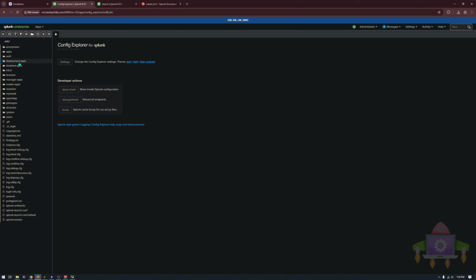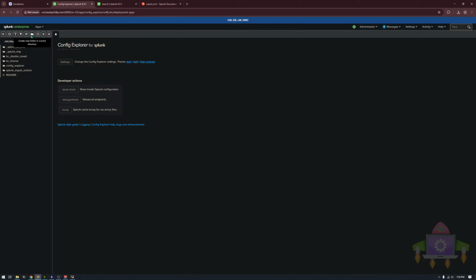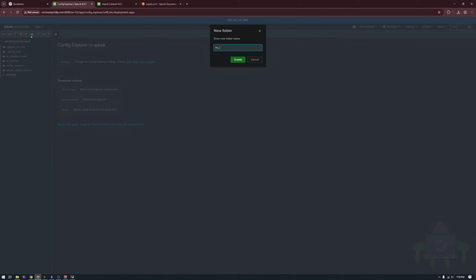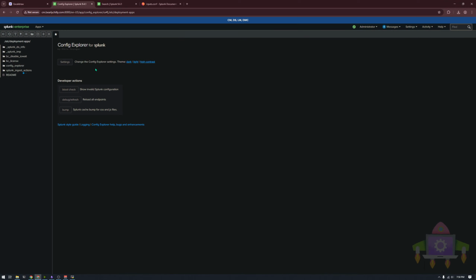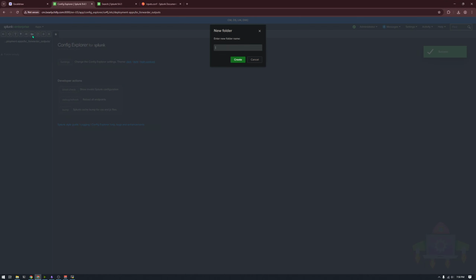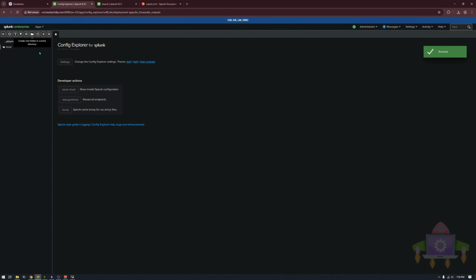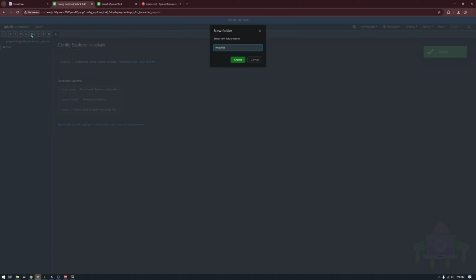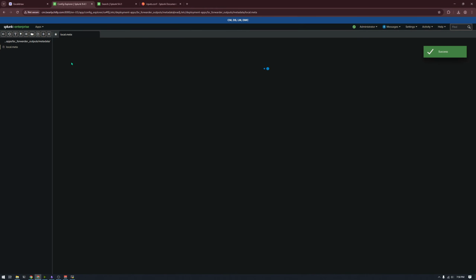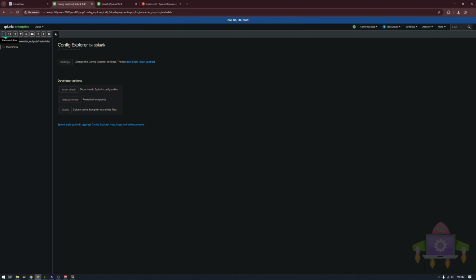So any app going out to a client that's not an indexer lives here. And I'm going to make an app in here called bc_forwarder_outputs. This is going to house the outputs.conf for all of our forwarders. I'll do local, metadata, and I'll just go in there and plop this in here real quick since we have it. Just the default permissions.